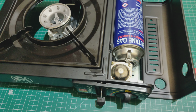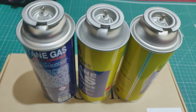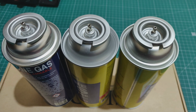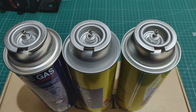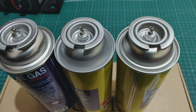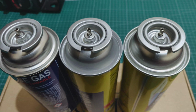And then the last thing I'm going to do is see if I can do some sort of comparison to work out what's going on. Obviously this isn't scientific, but here we have the three classic cans. We've got Korea, in the middle the Titan gas, and the Strom on the right side. When I look properly, it's hard to see in this image, but you can actually see that the difference is that the central column is a different height. Notice the central column sticks up in the two on the left, but on the one on the right, the central column is more depressed.